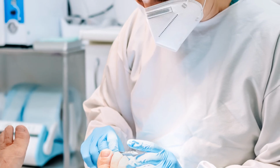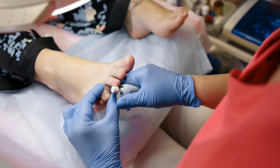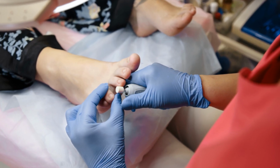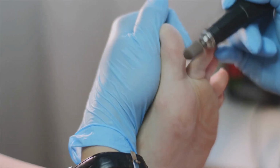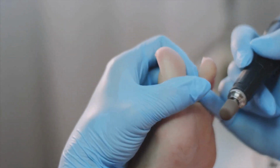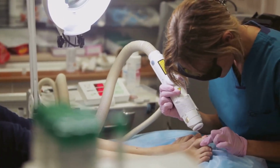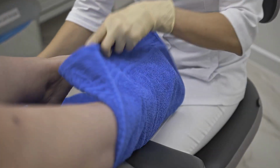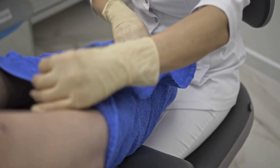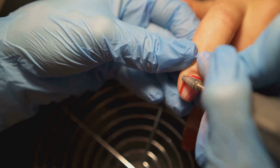The podiatrist determines that a partial nail avulsion with matricectomy using phenol ablation is necessary due to the chronic, recurrent nature and infection. After obtaining informed consent and administering a digital block, the podiatrist performs the avulsion of the offending nail border and applies phenol to the germinal matrix. A culture of the purulent drainage is obtained and sent to the lab. The primary procedure is the partial nail avulsion with matricectomy.